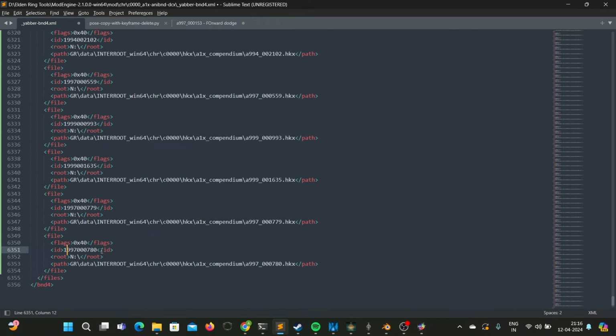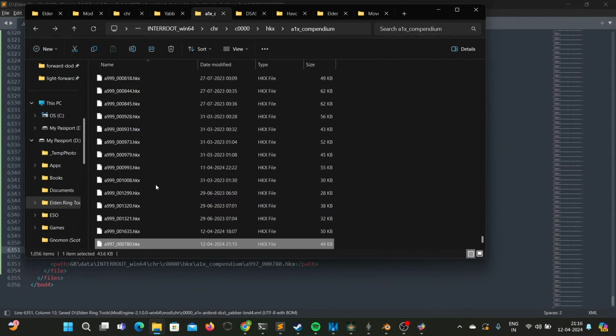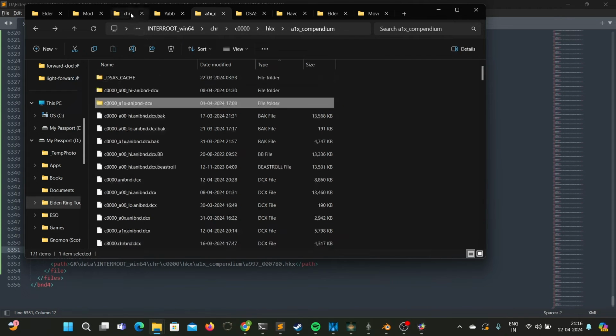All right, it's saved. So now that that is done, we are ready to repack everything that's in here, including our new animation file, back into the DCX file.